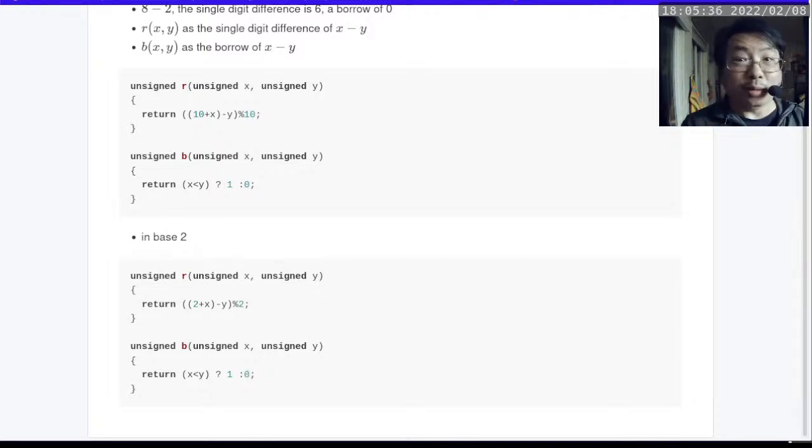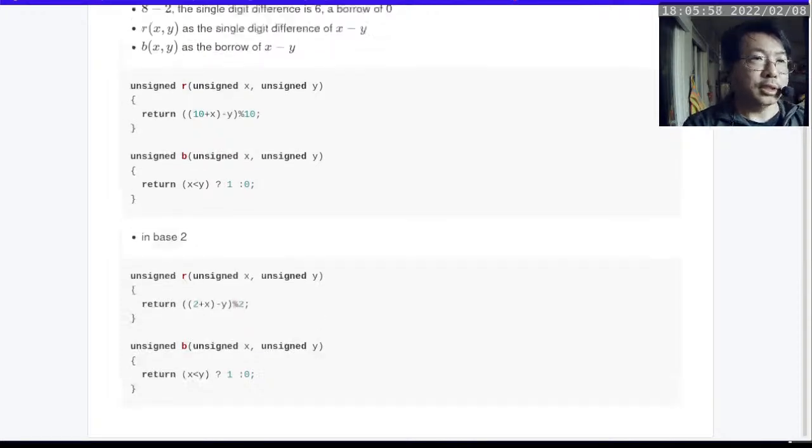Except we have a problem. The problem is, these are all involving arithmetic operations, and we're trying to figure out the circuitry to perform arithmetic operations. That doesn't work, right? This is like a circular thing. In order to do something, we have to figure out how to do that something. That doesn't work.